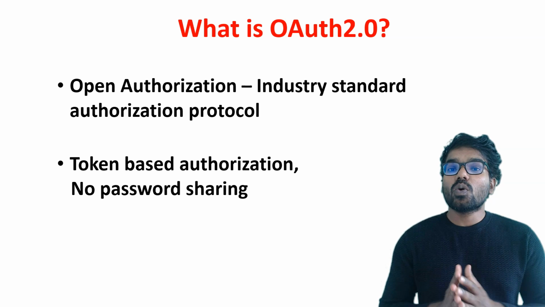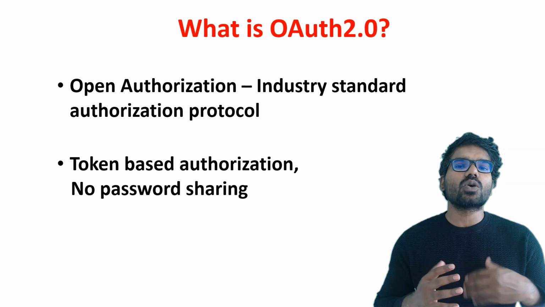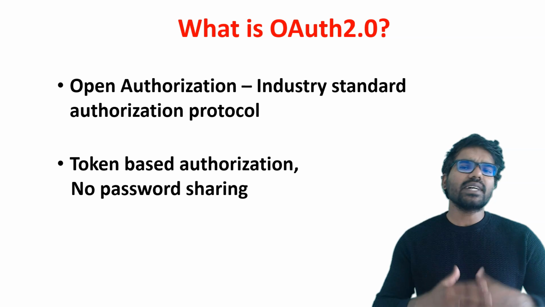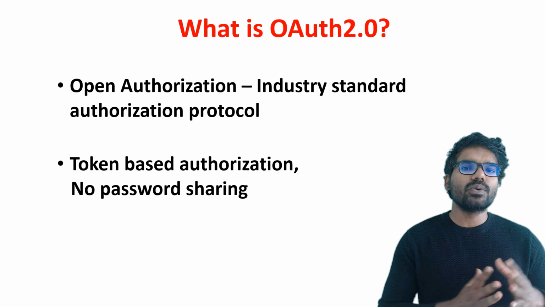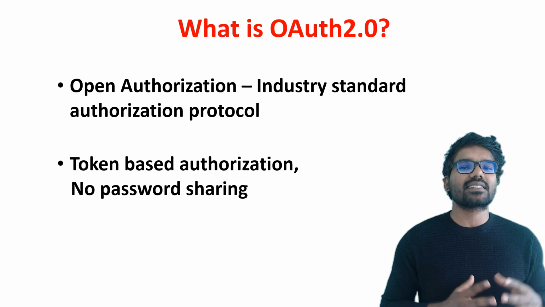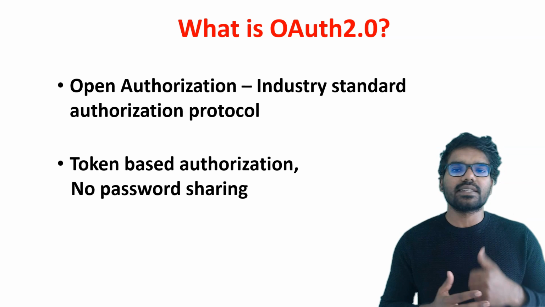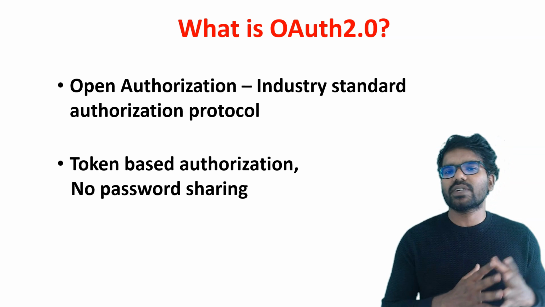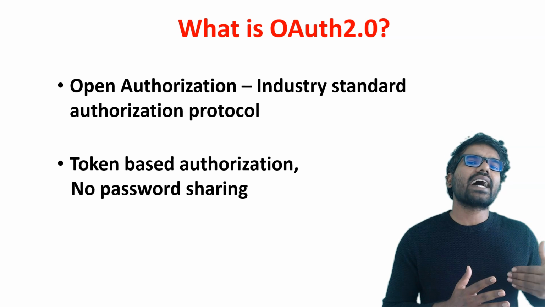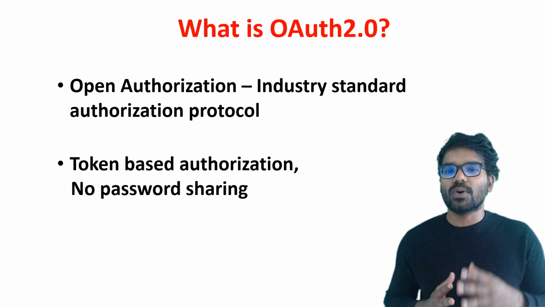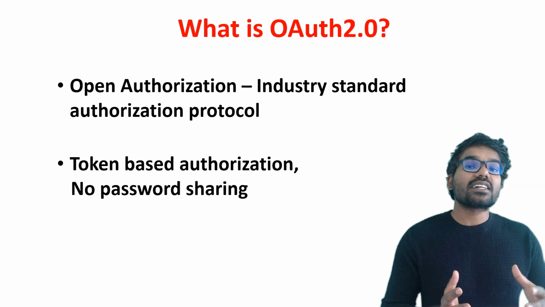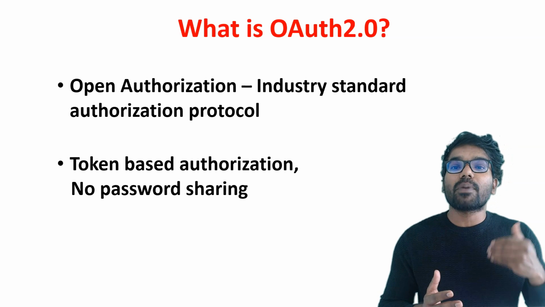So now you know OAuth 2.0 uses token based authentication. Whatever grant type you use, at the end you need the access token to access the resource. So a token is always needed, and there is no password sharing. It means I never shared my Facebook password with Quora for authentication, right? But there are some grant types which use password sharing.